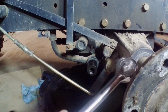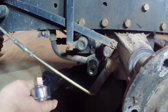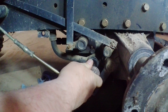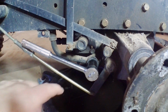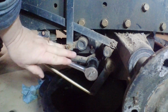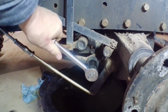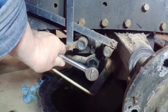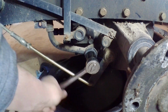Okay, I have the tractor jacked up and on an axle stand. I didn't show draining the oil out of the transmission or taking the filter off because there's lots of videos around about that. But this is called the primary filter here. So I'm going to take that out because I want to show you that. If I can get it. There she comes. This is kind of critical, I think, this filter.